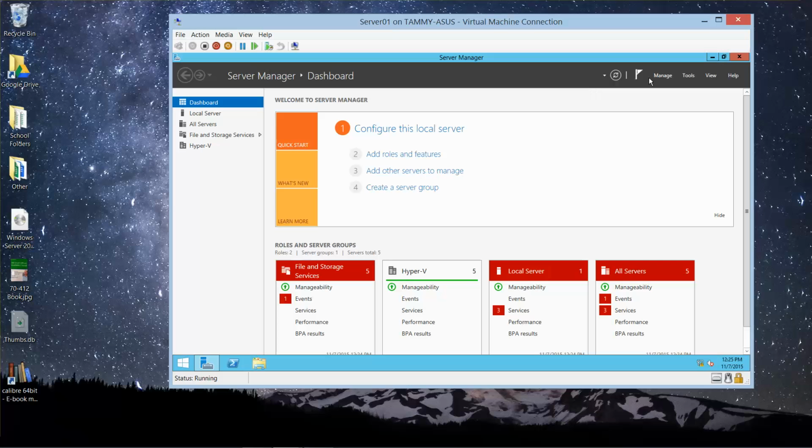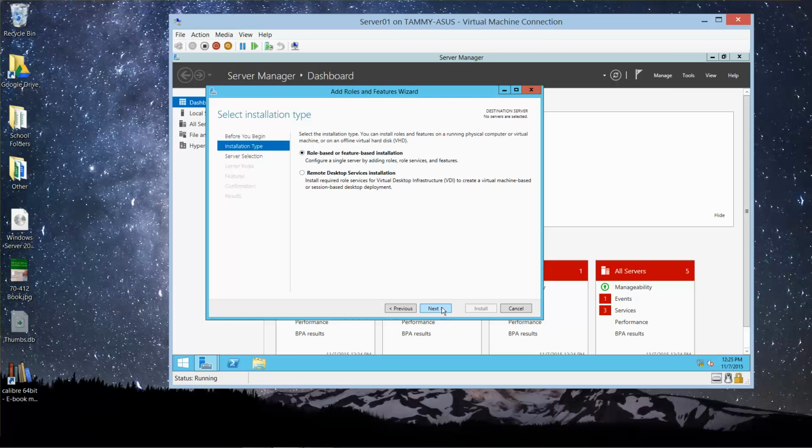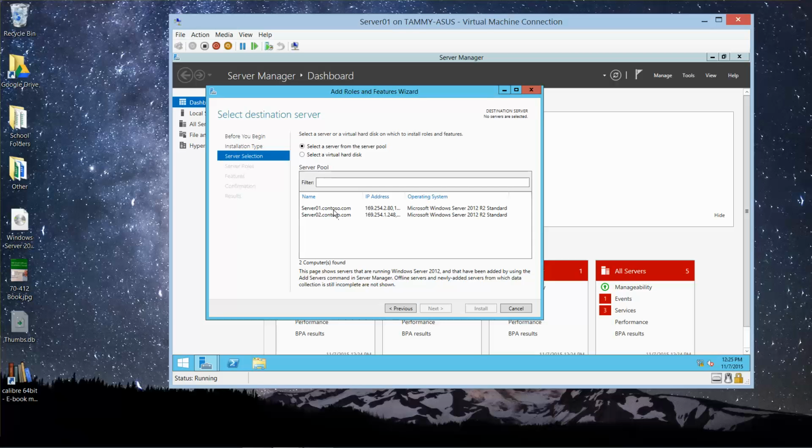We're going to go ahead and click on manage and add roles and features. Click on next. Next. Click on Server 1. And next.